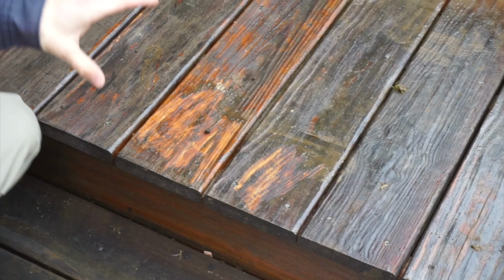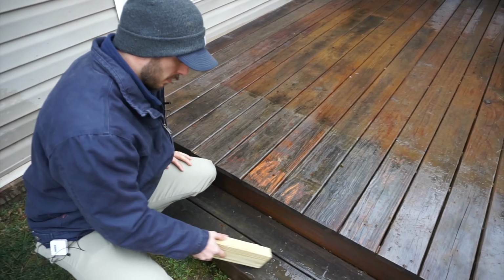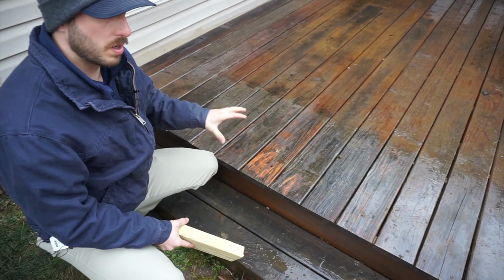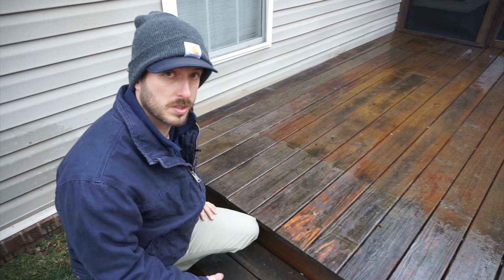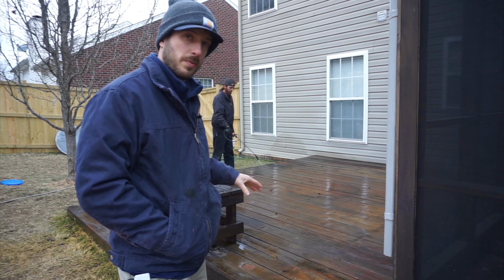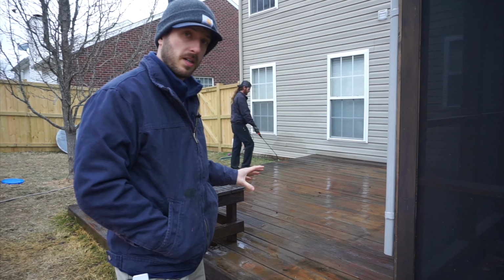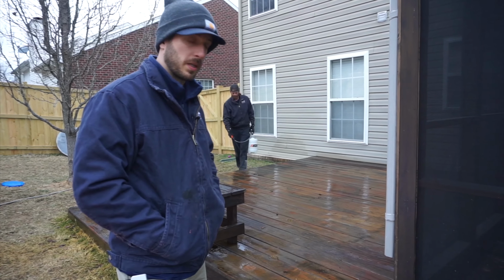We're going to give it just a few more minutes, but once you start seeing this, you know you're getting pay dirt. It's not as easy down here, so we're going to let it sit, but that's what you're looking for. That's when you can do that all over the deck, you know it's time to start rinsing and power washing this stuff away. All right, guys, a word of caution: when you're doing strip jobs like this, the deck is slick, so just be very careful. Once you get your stuff up top, you need to be very careful walking on it, because you can fall and break your neck.